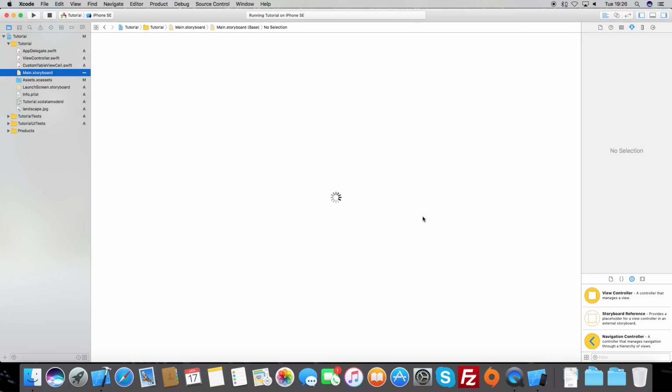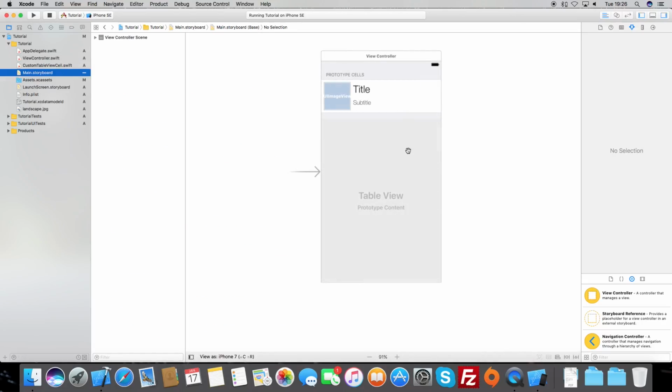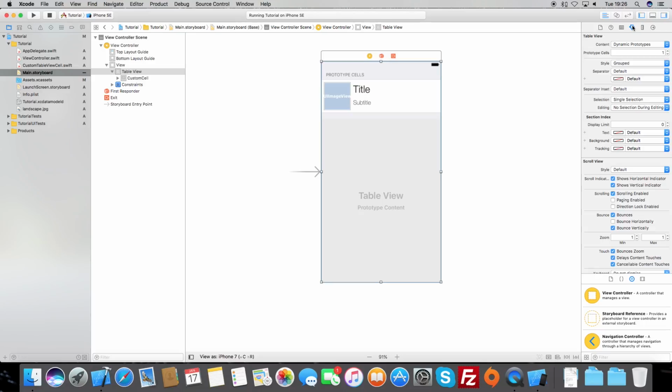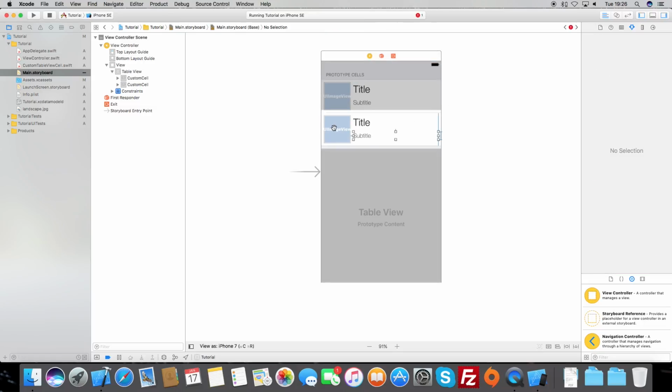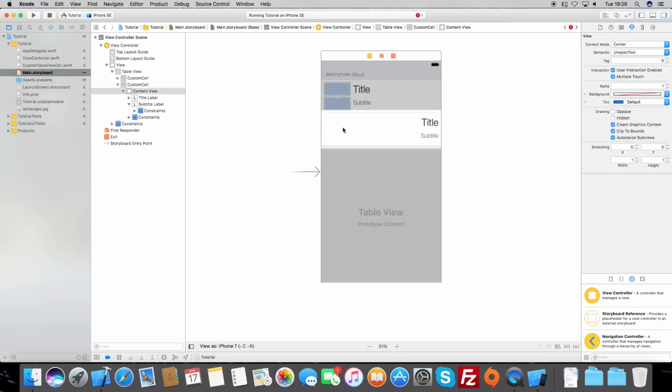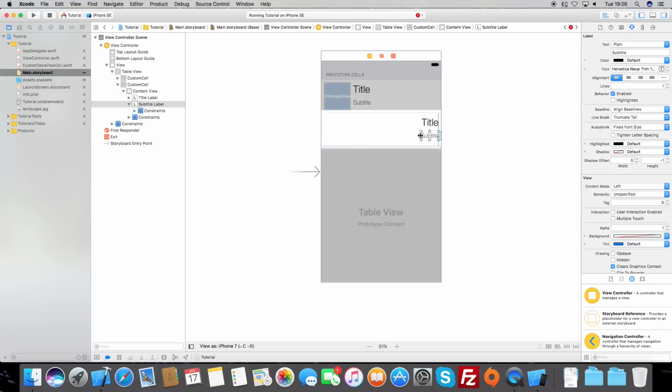Let's go to our storyboard, select the table view. Under the attribute inspector, let's select prototype cells and type in 2, so we have 2 of them. The second one, let's just put the title and the subtitle.